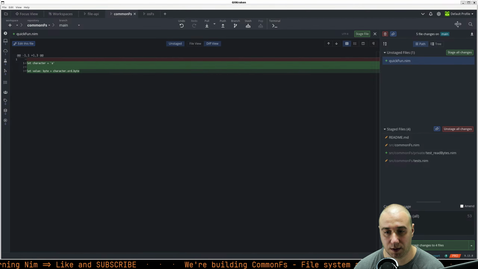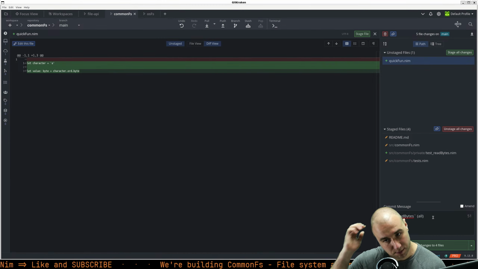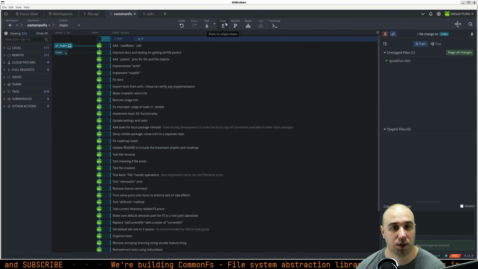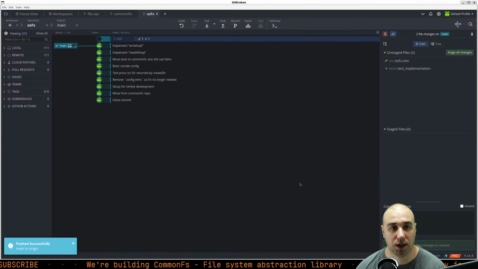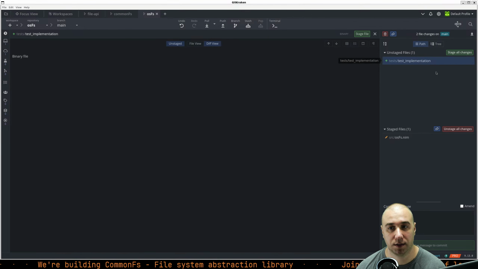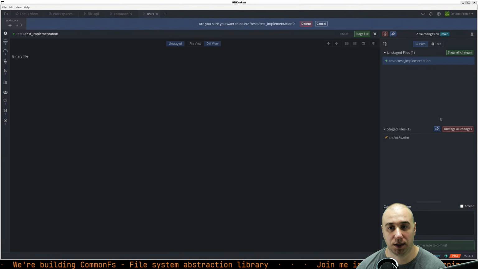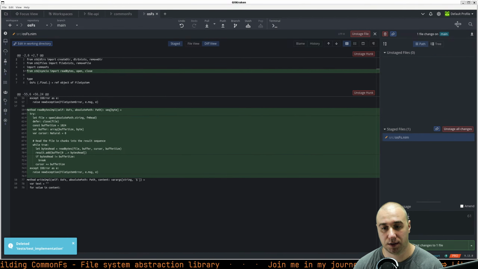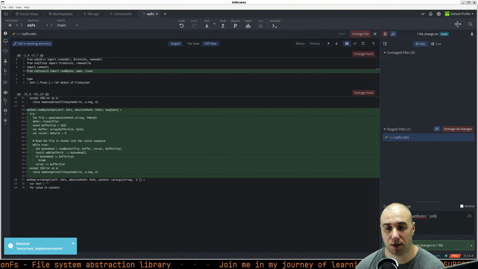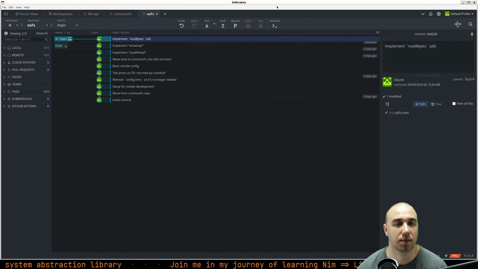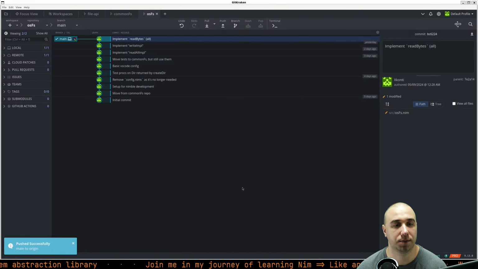Okay, so that will be that. We push it, and in OSFS we can basically say this thing delete, implement read bytes. And this will be all. Okay, and we push it.